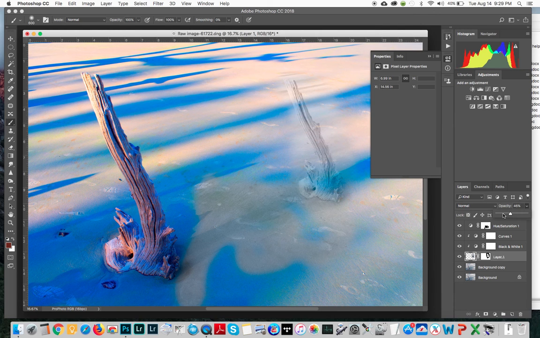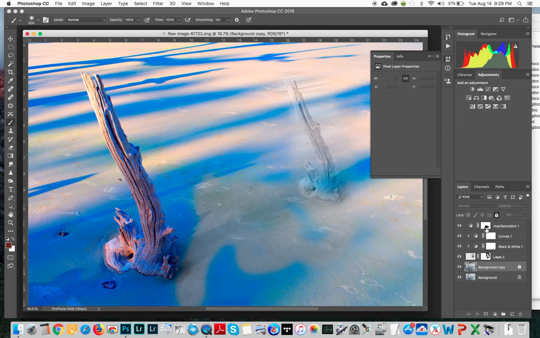Anyway, so that's a pretty good overview. One other thing to point out is, let's say I'm on a layer here. You notice we have that lock symbol up here. Sometimes it might come in handy if you need to make sure you don't accidentally move something. You can lock a layer at any point. So I can click on that lock, and that locks that layer, and it's not going to go anywhere.